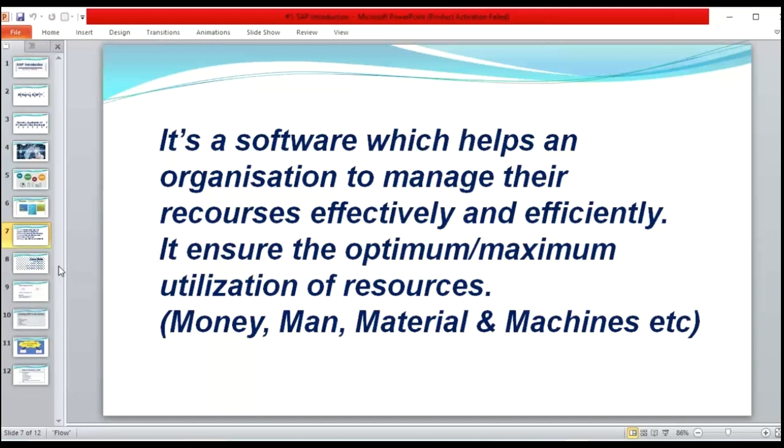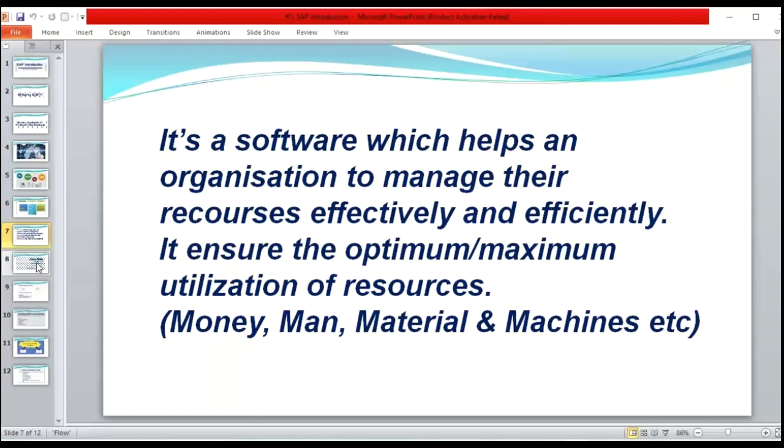And SAP, guys, is also an ERP itself, but it is the market leader since it has huge functionality compared to the competitors, whatever the other ERPs in the market. Compared to all the ERPs, SAP is the global leader, market leader, right? No one can compete with SAP, and that is why there is a huge demand for SAP, because all the big companies nowadays are using SAP. That is why there is huge career growth. If you are planning to become an SAP consultant, career growth is there, hike is there, stability is there. That is why everybody wants to become an SAP consultant, right?